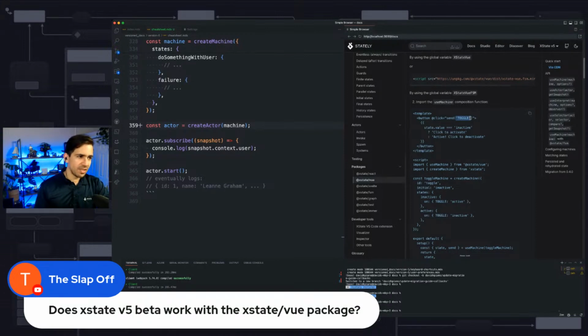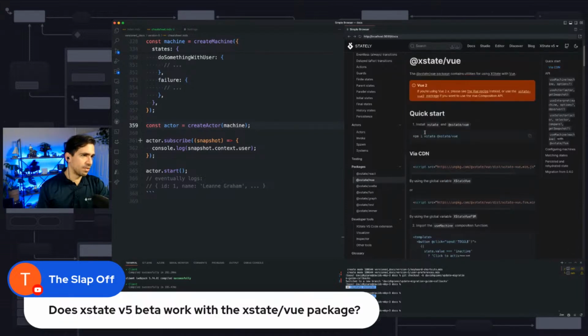But you really don't need to do that, because if you have that actor ref already, you could just use useSelector and grab the state. And if you want to send an event, you already have the actor ref, so you could just call actorRef.send. So yeah, we just have a little bit of renaming to do. I think that's one of the final things to do for packages like Vue, Svelte, etc.